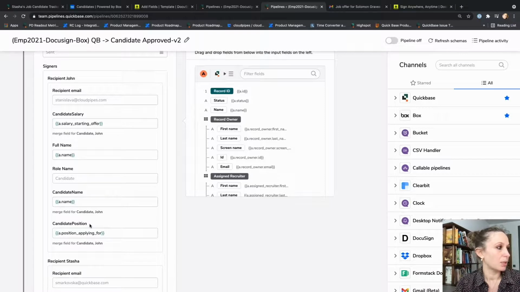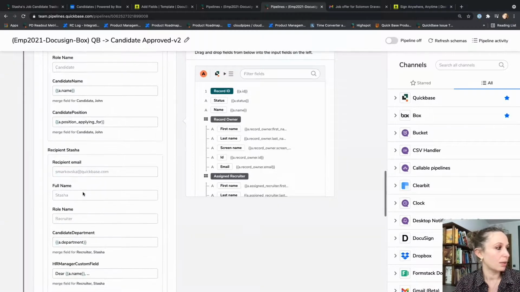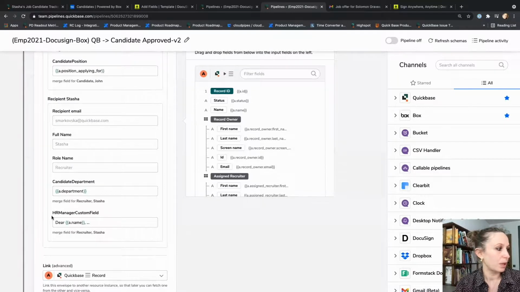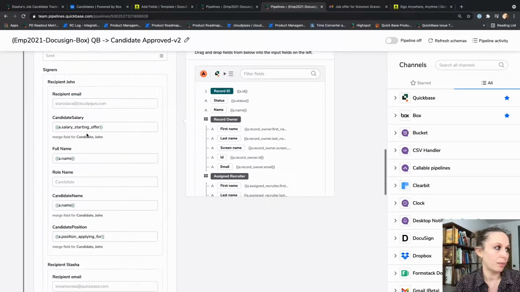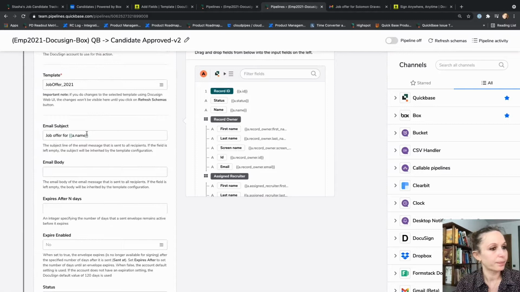Candidate name, candidate position that are relevant to John, and for the recruiter, the HR manager custom field, candidate department. We have here pre-populated fields that come from DocuSign. We could override them if we need to. We won't be running through this one. Works in a similar manner.